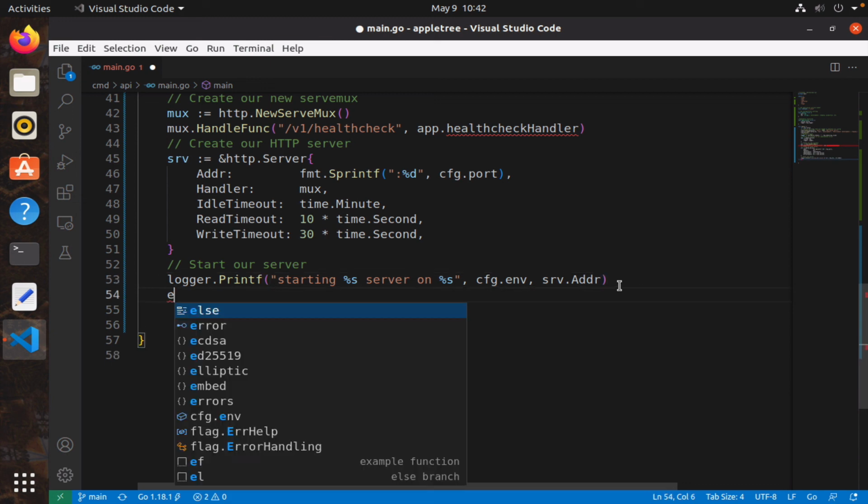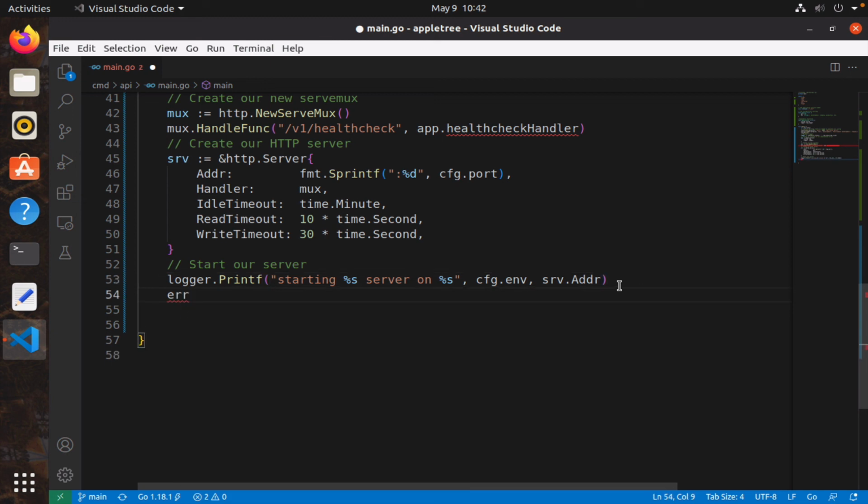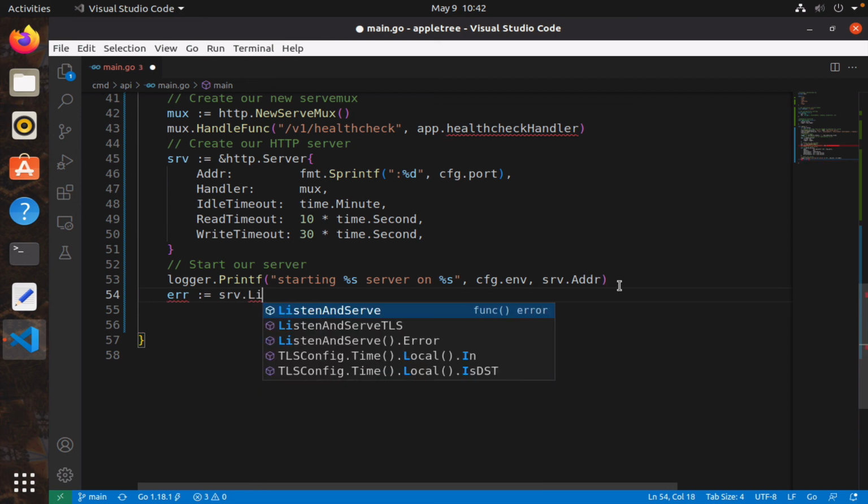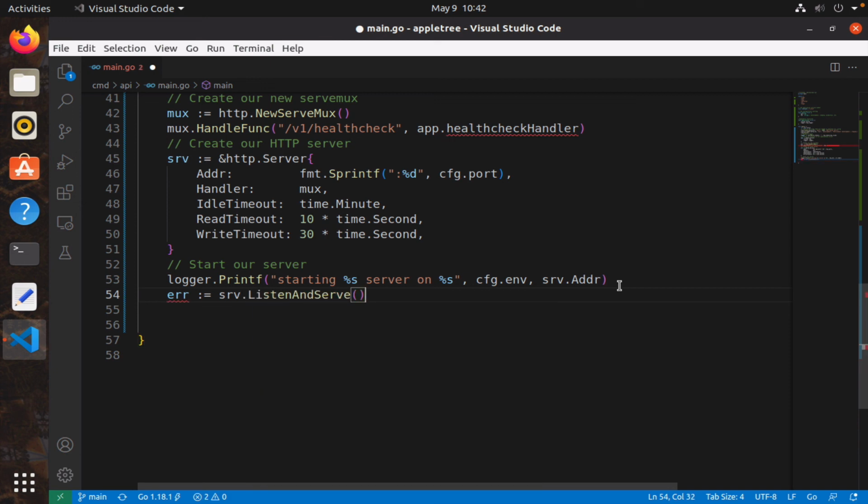So if our server returns an error, of course it means the server has stopped. We don't expect the server to stop under normal circumstances. Anyway, we will call the ListenAndServe function, and if there is a problem, an error will be returned.